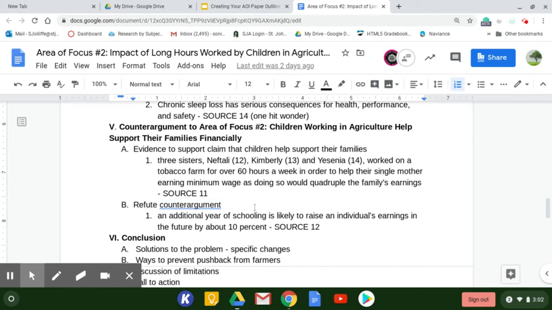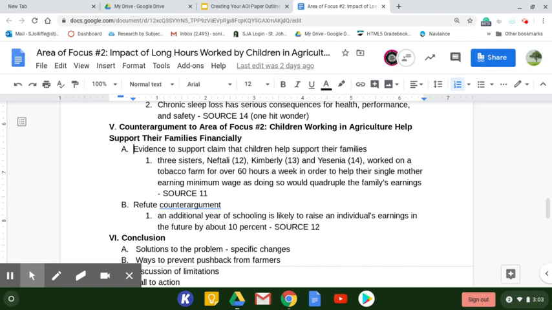Because if you introduce a counter argument in the AOI, but you don't successfully refute it or disprove it or counter it in some way, then you're really going to end up losing some points because, generally speaking, you'll have weakened your own argument. So make sure when you indicate that counter argument that you're also refuting it. And this would be my time to remind you that if you're only addressing a single counter argument, you probably want to incorporate a source into the place where you're refuting the counter argument.